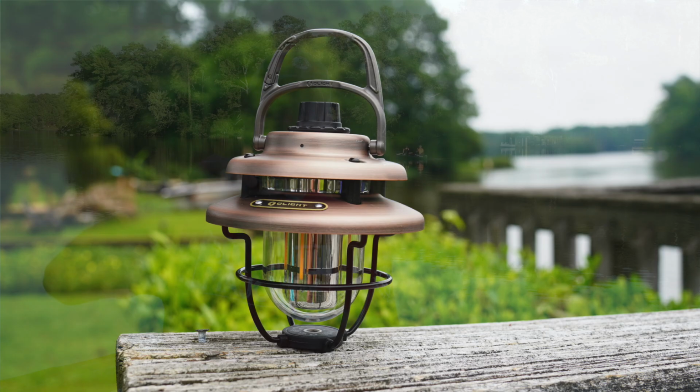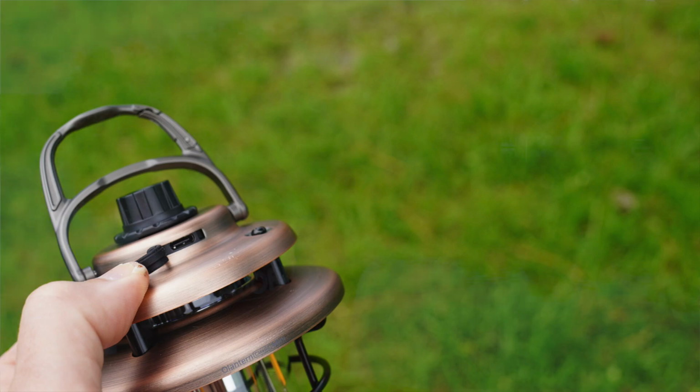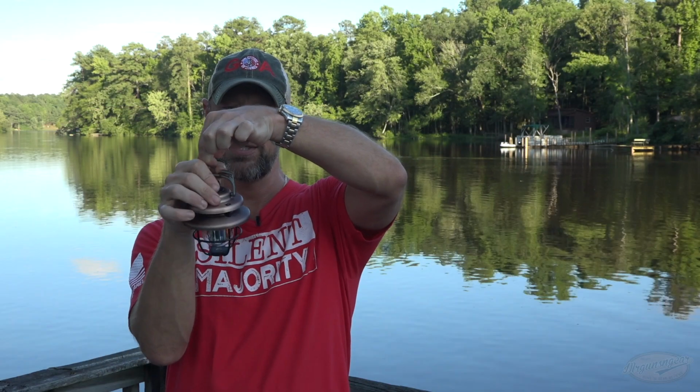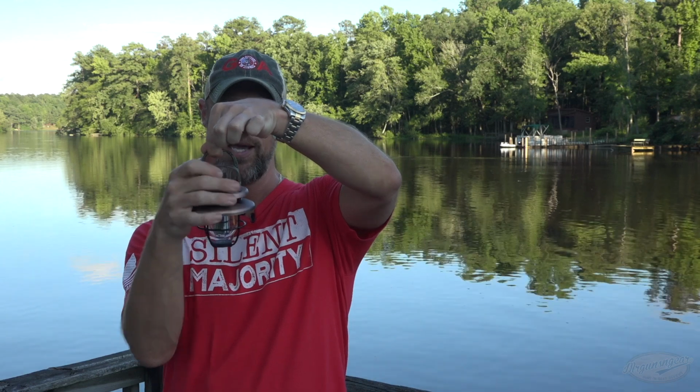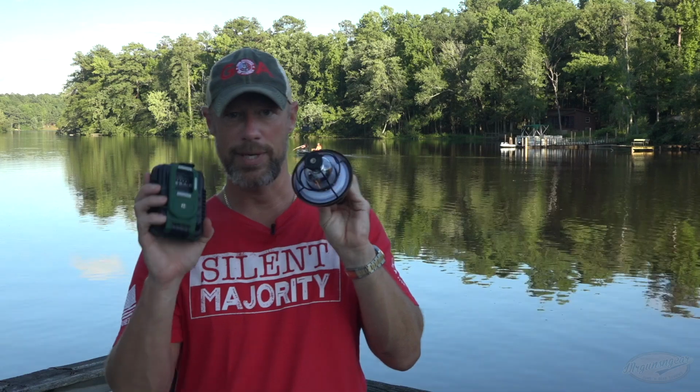This one here is USB rechargeable. The previous ones, I think, were AA powered, but it has that USB port in the top. It's got some cool things going on. Obviously, you can hang it if you want to. It also has the ability to clip into something. And of course, it has the same tripod capability that this one has. So if you wanted to put it on a tripod, you certainly could do so. It has the standard interface for that.